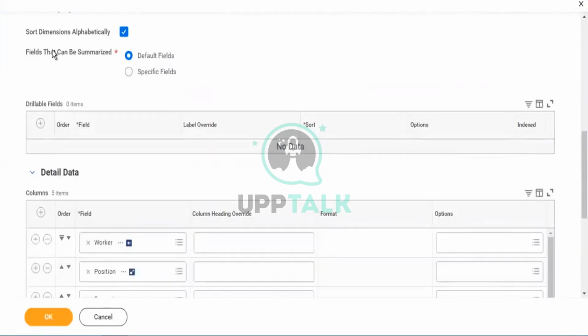Fields that can be summarized. We are getting default fields.